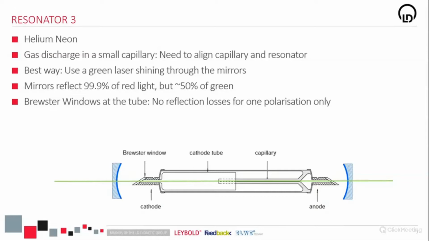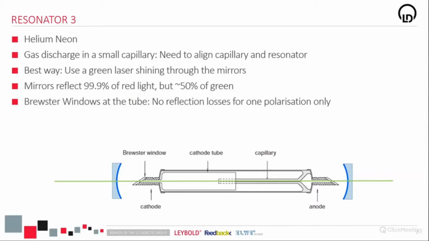So the first laser is a helium-neon laser. We have a gas discharge in a small glass capillary powered by a 2 kilovolt power supply at about 5 milliamps. The students shall learn how to align a resonator and how to align a laser: it does not work right from scratch, but the components need to be put in a special way.